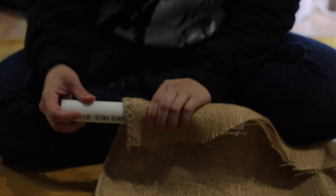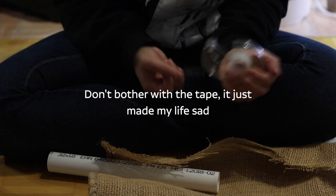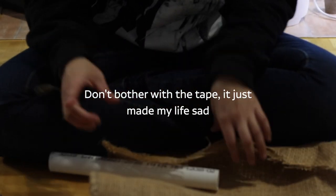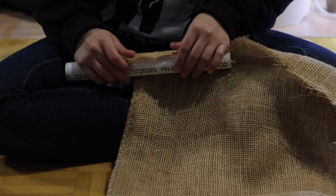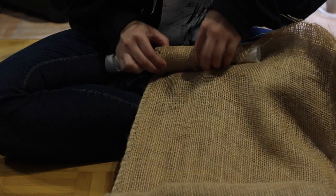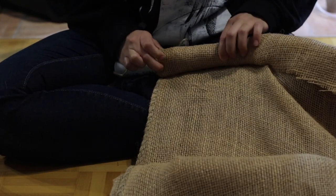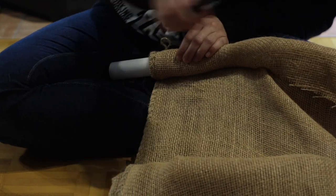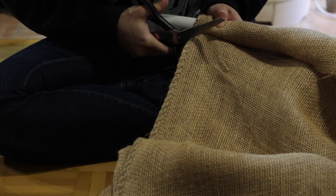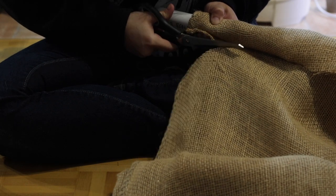I want to have about this much. I think this is good. I'm gonna get my tape. So now I'm just gonna go around a couple of times before I cut it. And now cut it. So don't worry about it being perfect right now because we're gonna take the jute out, obviously, because we're cutting.